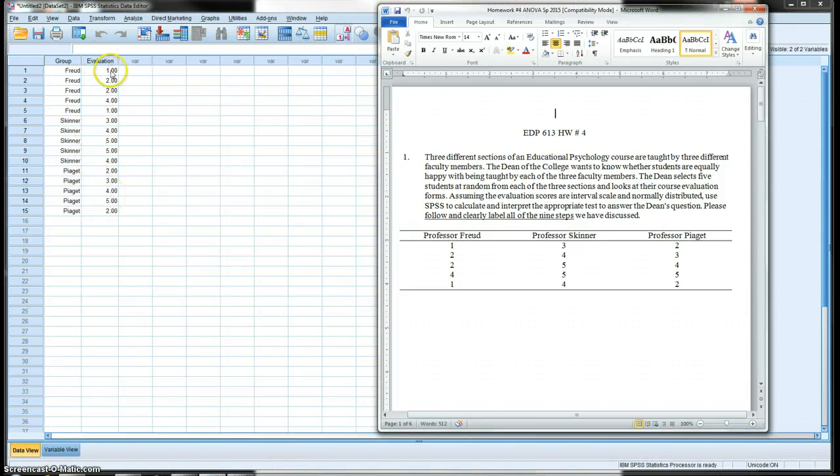Okay, so all I've done here is I've added the scores from the homework for each of the groups into the evaluation category. So some of you may have tried to do 3 separate variables, but remember when we're doing ANOVA, this is actually one independent variable. Just the group in general, or class, would be the independent variable. And then these are called levels, so the different categories within that variable are often referred to as levels.